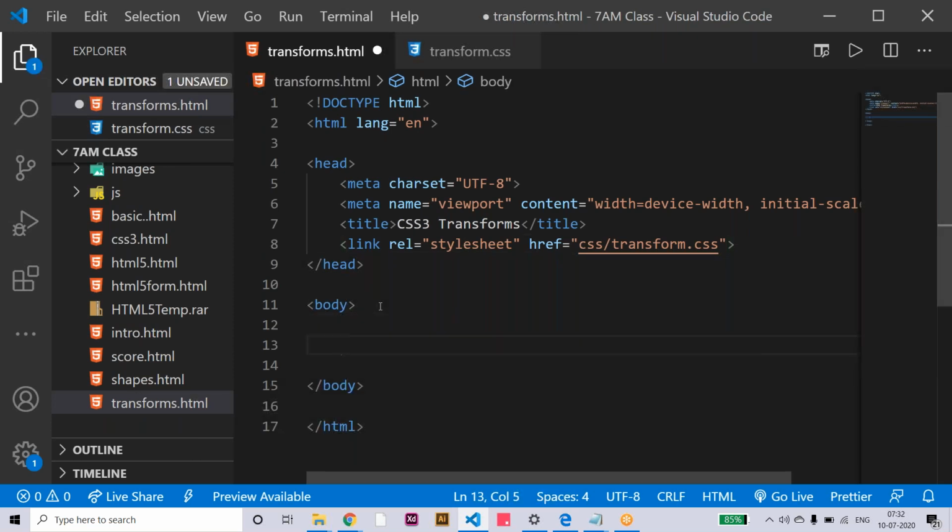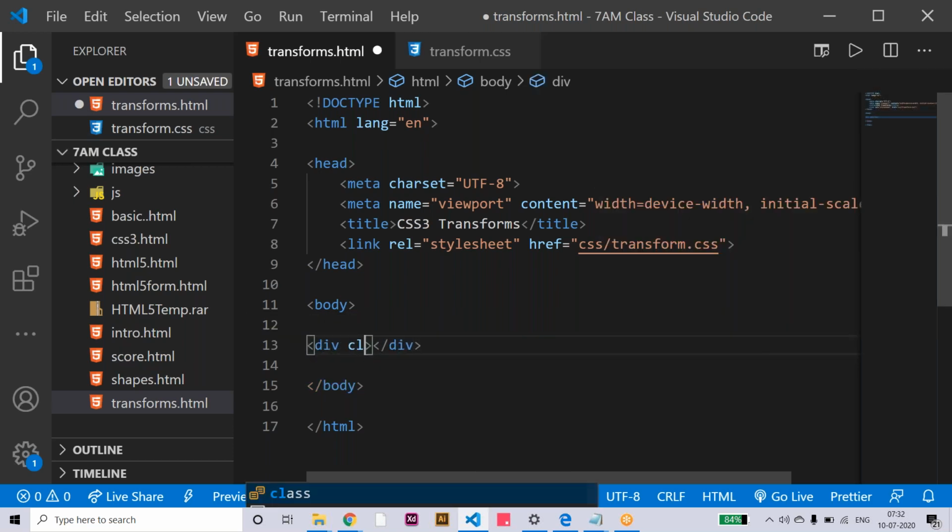Now I'm going to create two containers. One is the full page container, and inside the container I'm going to create one box, one object, to apply all these transforms: rotate, scale, skew, translate. So let me create two divs.